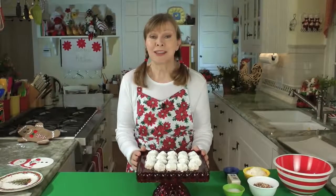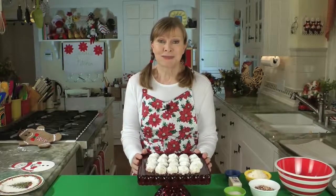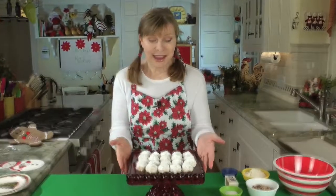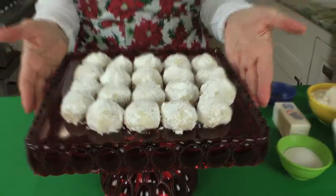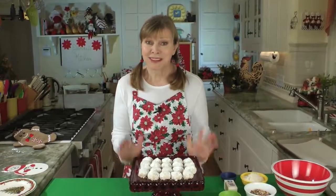I make these beautiful cookies every Christmas. They have a lot of different names: pecan balls, snowballs, Mexican wedding cookies. Everybody loves them. They melt in your mouth. And right now you're probably saying, well, I could never make anything this fancy. Really? Can you dump stuff into a bowl? Because that's all it takes.